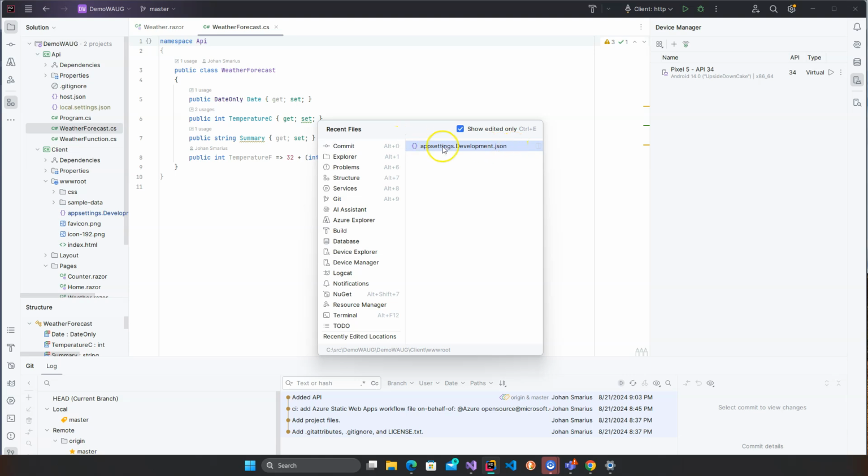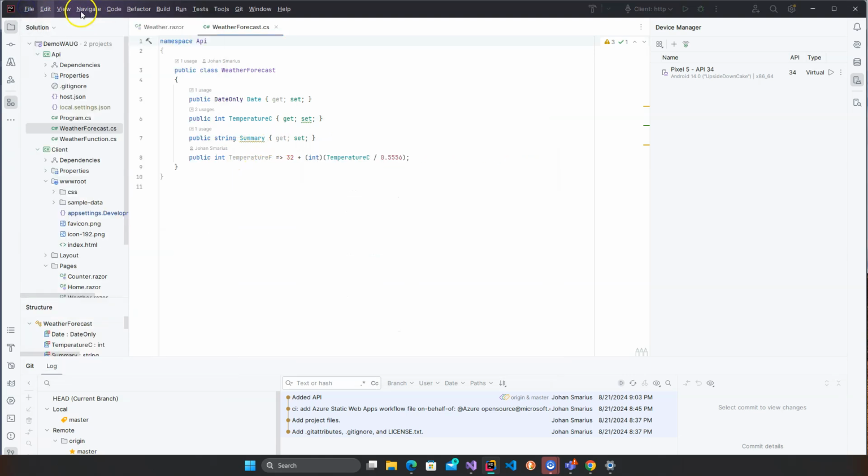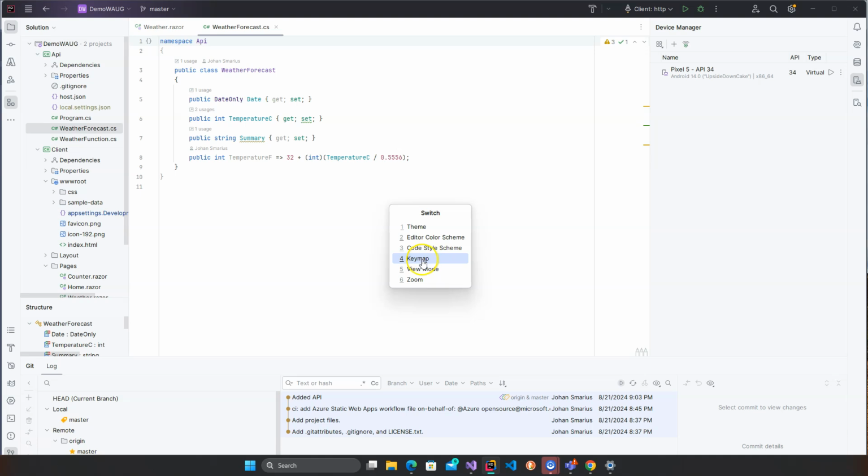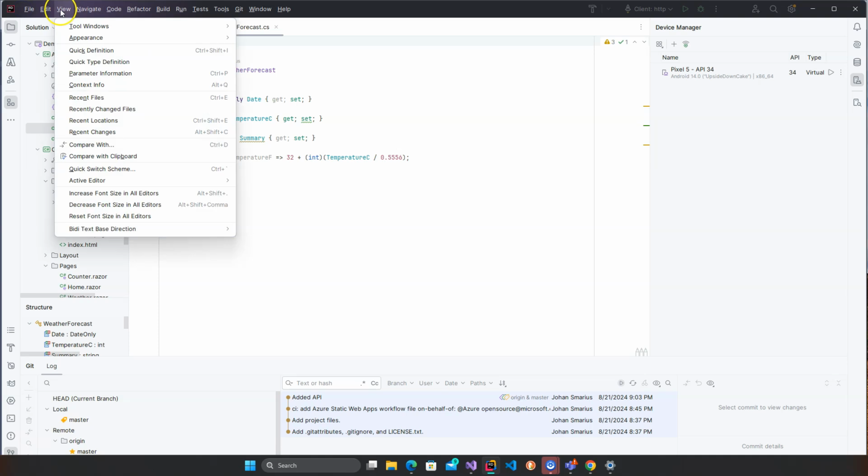And then you will see that there's only one for recent changes, so that's not a very active solution, but it can be, especially in a large project, it can work out quite nicely if you can go to your recent files. And the same goes of course for recent locations and recent changes, and you can compare things, files with other files, but even with the clipboard. And it will allow you to quickly switch themes. So I could simply go, well, I want to switch to a different color theme. Don't use that quite that often because I don't switch normally that often between themes during the work.